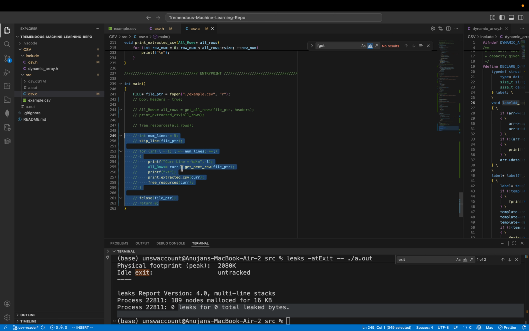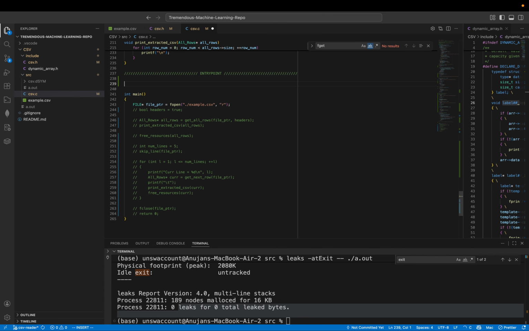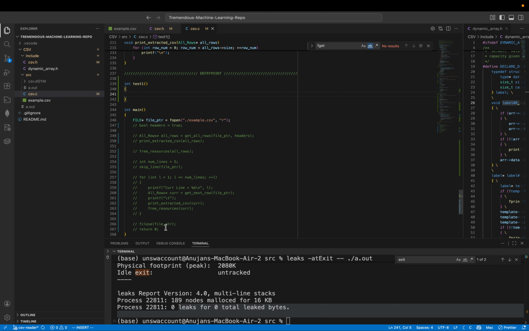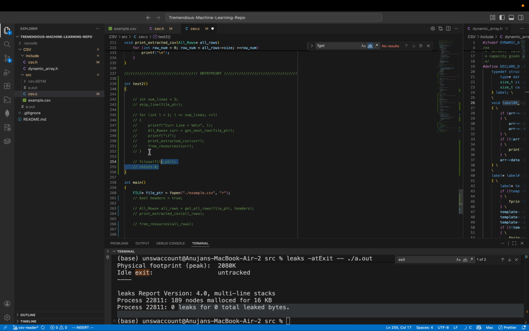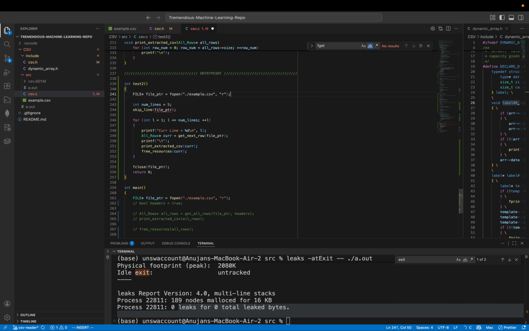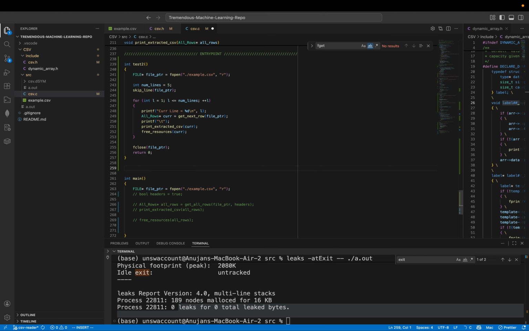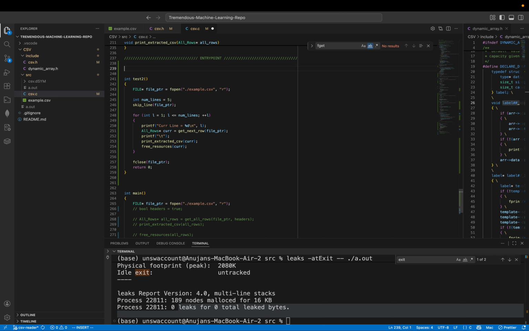And then finally, I just call this test 1, test 2, test 3. Int test 1. So like, maybe it's test 2. I'm sure C has some kind of testing framework, right?